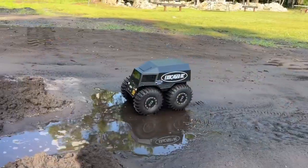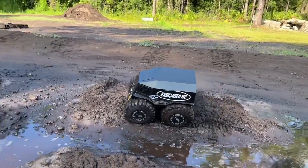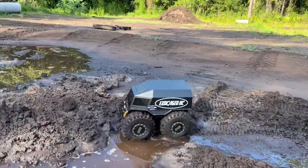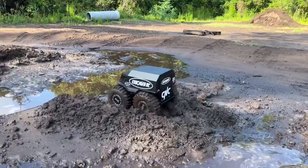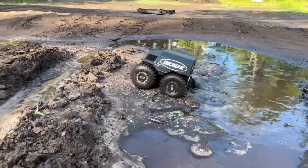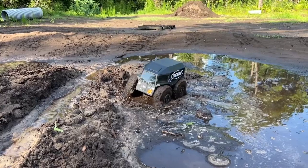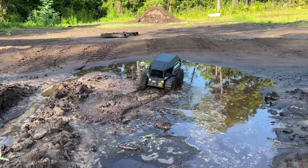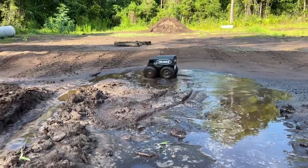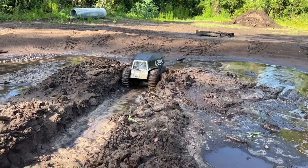It rained! I might have some mud — let's take the Sherp and go find it. Let's get this thing done. Chances are good I made some mud. I had to fill in the hole; it's been so long since it rained. We pushed all this stuff out. Look at that — so much. That's in the track, that's my tractor tire right there.